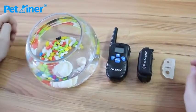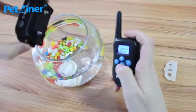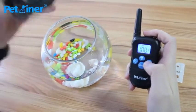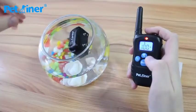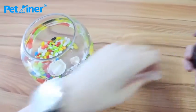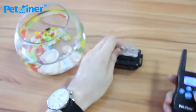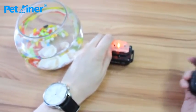I'm now going to show you the waterproof capabilities of the receivers by placing the receiver in the water and then using it. We'll put it to vibration mode — as you can see it's vibrating before. Put it in the water, and it's still vibrating in the water. Now I'll show you by taking it out that the static shock function still works even after being in the water. As you can see the light is still glowing orange, indicating that the static shock is working.